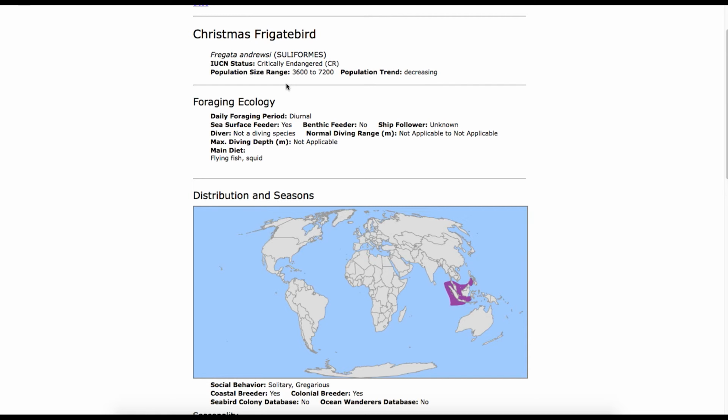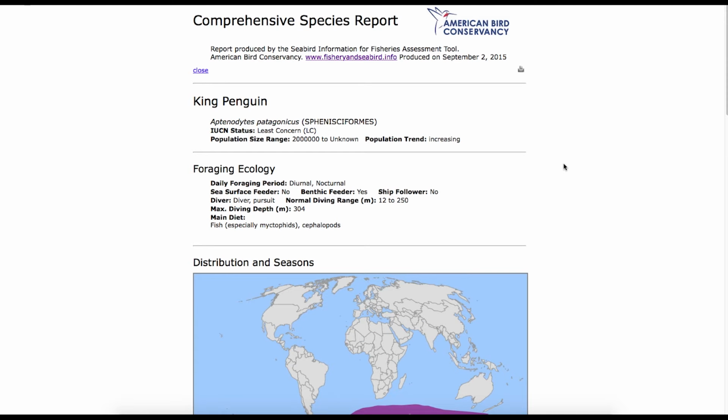For example, you can see that the Christmas frigatebird is not a diving species, so gill nets would pose no threat when they're in the water. For the king penguin, however, you can see that it is a diving species, that it normally dives from 12 to 250 meters depth, but it has been recorded to 304 meters. There's a bit about its diet as well.